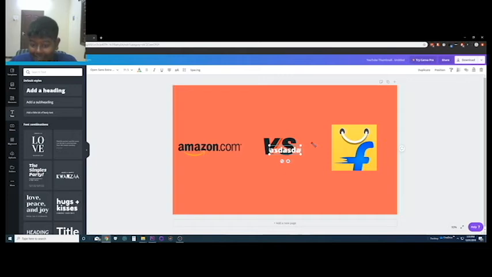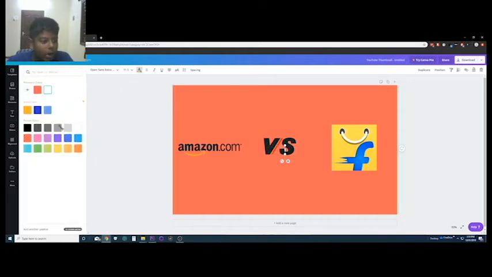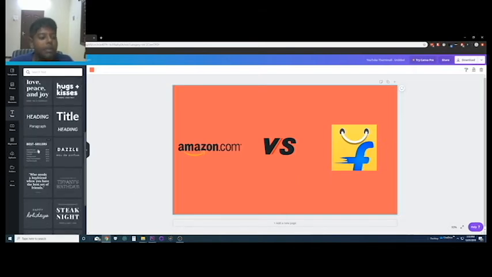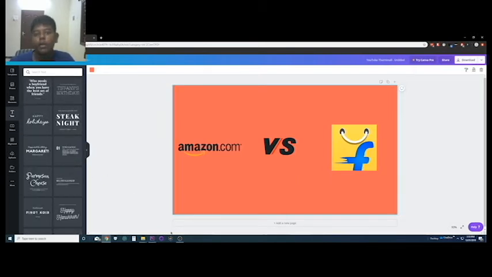You can also add text. So it's extremely versatile, amazing. Color pickers, all of that. If you're a pro, you can use it amazingly. If you're new to this designing thing, it's also extremely easy. It's extremely great in every single way. I highly recommend that you try out canva.com if you're interested in making YouTube thumbnails.